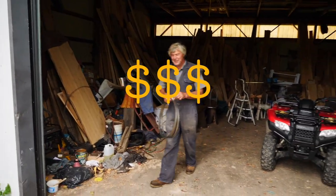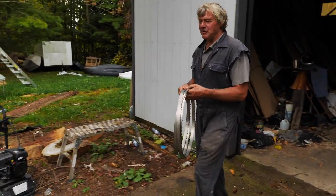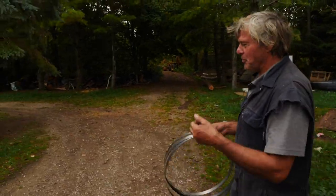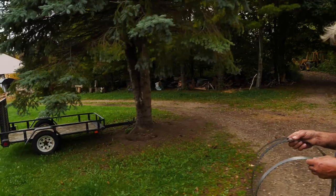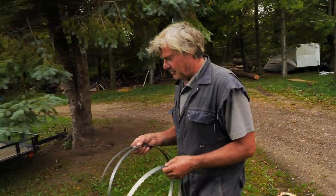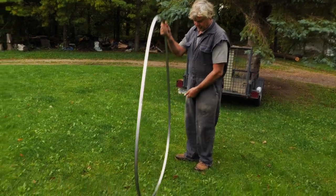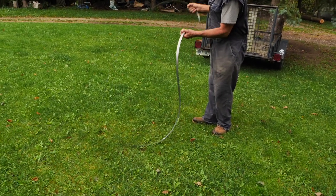Another $30, and you gotta open them up and turn them inside out, because for some strange reason, whenever they make them at the factory, they're always inside out. The teeth are pointing the wrong way, so I gotta open them on the grass here so they don't get dirt and stones. When you put it on, the teeth are going the wrong way, so you gotta turn them inside out, grab it like that, and give it a big flip.